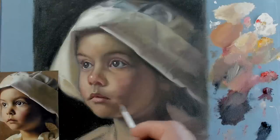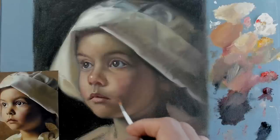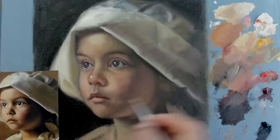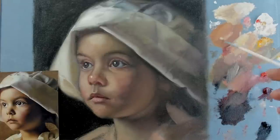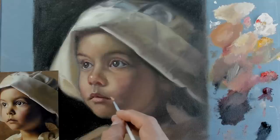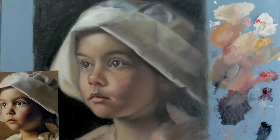This part, usually I go back and forth because I'm trying to get the right reflection here. It's not okay, I gotta go again and again until I got it. Okay.